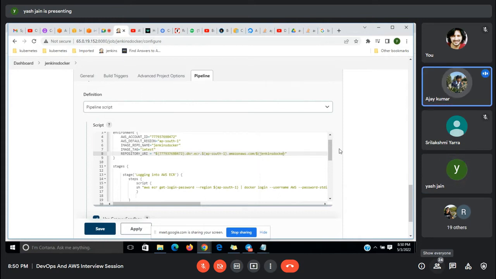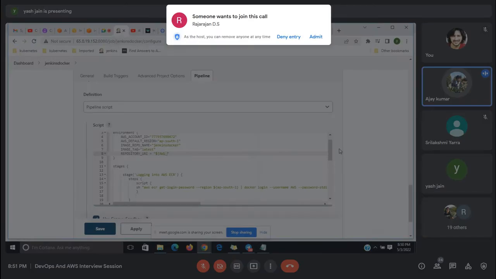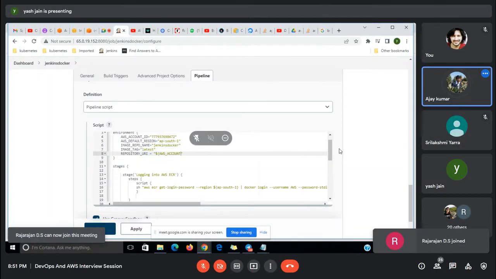In place of 777, that is, in place of this number, you should mention the variable you are calling. 777 is the value of your AWS account ID, so you should use AWS_ACCOUNT_ID so that it will call your account ID 777.